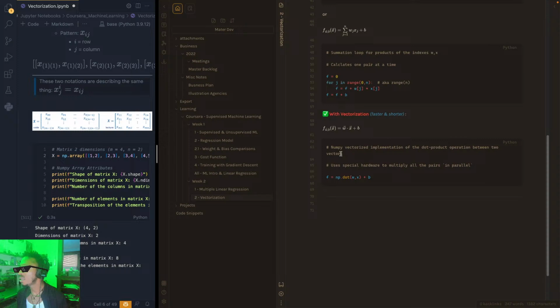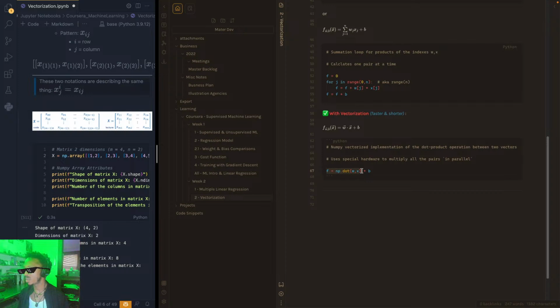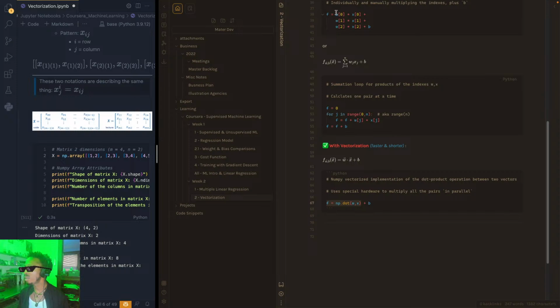Now with NumPy, it's really simple. There's actually a built-in method called dot that allows us to do this dot product operation. Not only is it less code, since we don't have to write a loop or manually plug in all of the different indexes like this, but under the hood, this is actually using the GPU instead of the processor to do this calculation, which is different from the majority of the code that we've done up to this point.